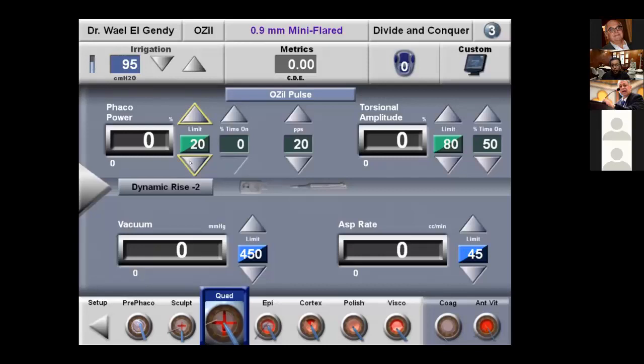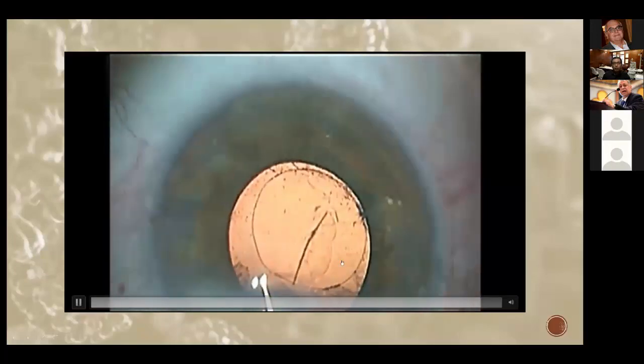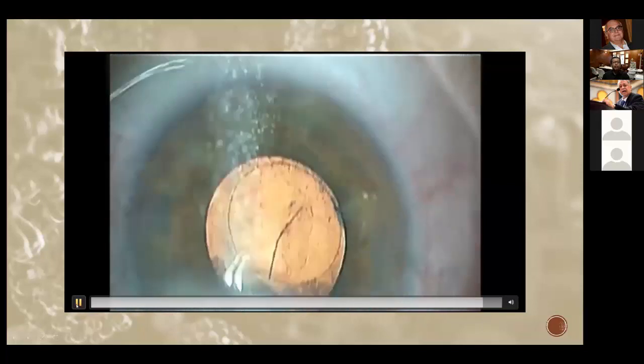If I'm afraid that I'm going to entangle the posterior capsule in the tip, like what happened with me, I will not use torsional, because torsional phaco shreds the posterior capsule once it holds it. So I will go with longitudinal phaco because it's more forgiving. It doesn't mean that longitudinal phaco will not rupture your posterior capsule if you continue emulsifying. But if I got entangled like this time with torsional phaco, I have a higher liability to get posterior capsular rupture. And that concludes this surgery.